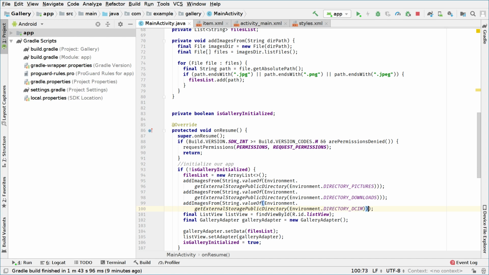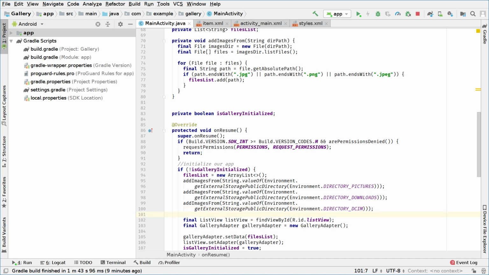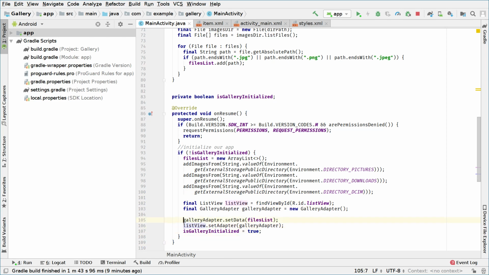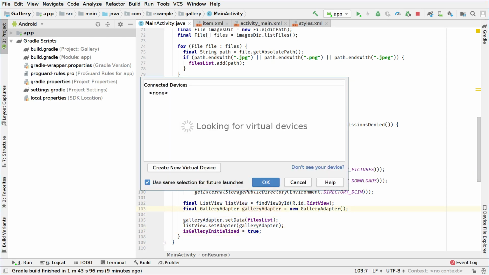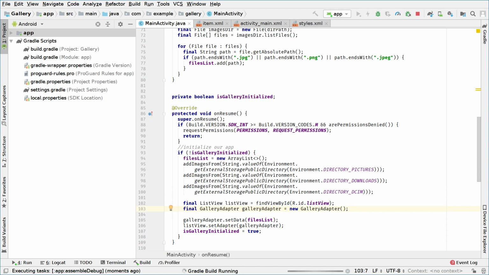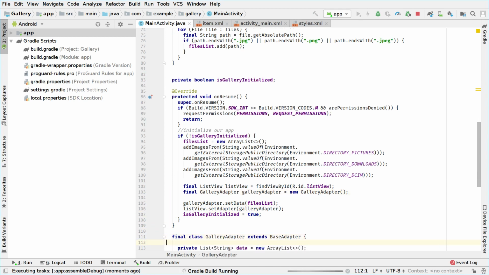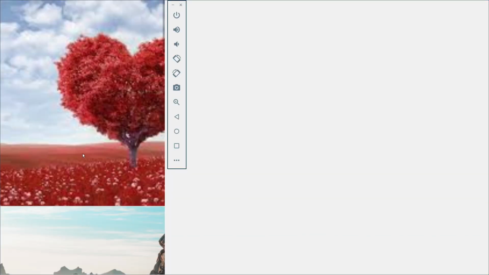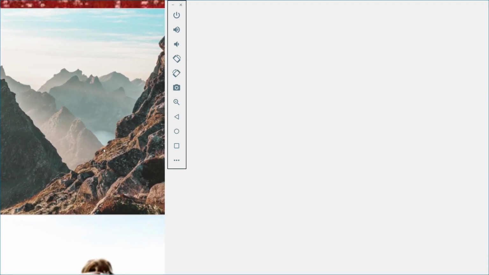Okay, so now we have those, but we are not sure this works, so we will run it in order to see if it lists the files or not. So I am compiling it and hopefully running it well. So I will switch to the emulator now. You can do it in an emulator or a real device, it doesn't really matter. So now I'm switching right here, and as you can see, we have the pictures listed on our list view, which means what we did is working great.